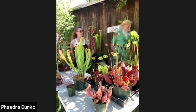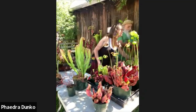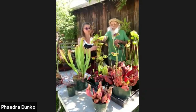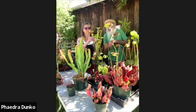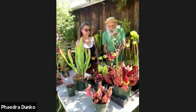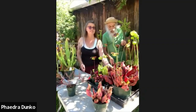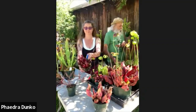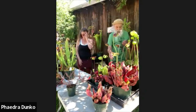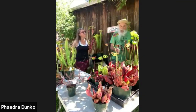On the taller ones, you can see on Sarracenias, they're protected by the hood, otherwise they fill up with water and simply collapse. On the short ones, that's not necessary. These are catching stuff just trying to fall in here, usually falling insects, sometimes flying insects. Slugs and snails. Yeah, lovely. And they have no digestive enzymes, but the taller ones do, because they're not going to get all washed out.